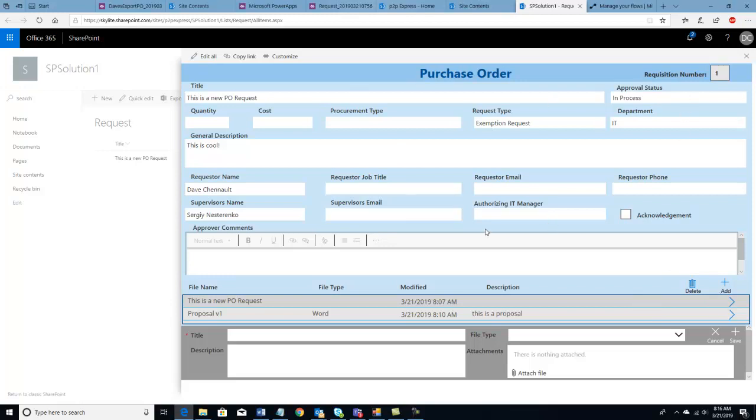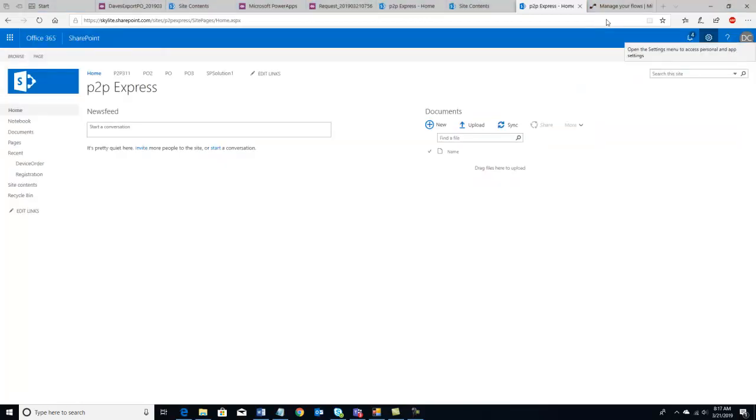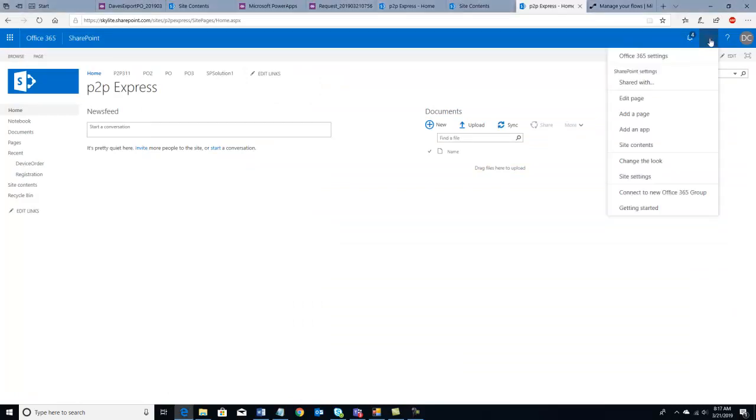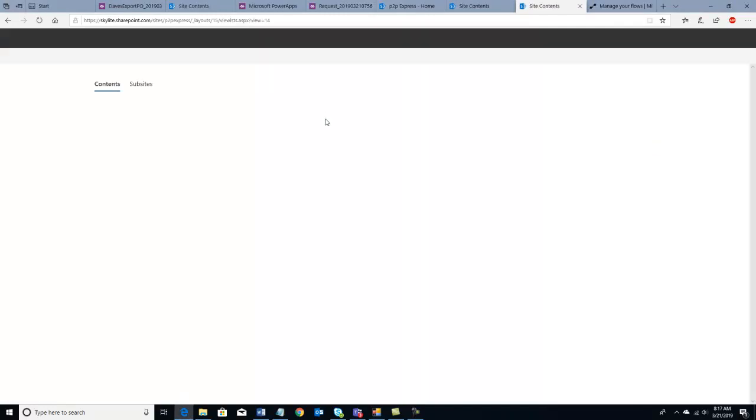How can I create a new SharePoint site and in 5 minutes have this application up and running? I'm going to put it on pause a few times while I set things up. Here we go. Okay, the first thing I'm going to do is go in and create a new site in SharePoint to hold this solution.